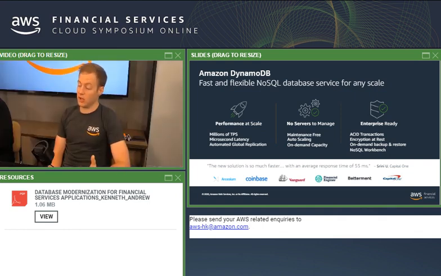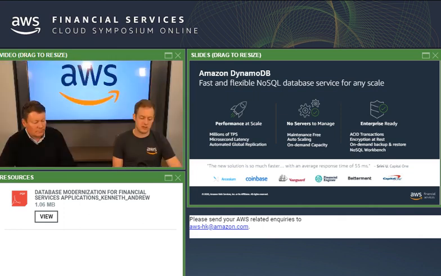It can scale up to millions of transactions per second, which satisfies the needs of the most demanding financial services applications. And we have automated global replication with DynamoDB global tables. In addition to all these features and benefits, there's no servers for you to manage, nothing for you to provision ahead of time. We'll automatically scale up and down the provisioned capacity that you need if you want us to do so.